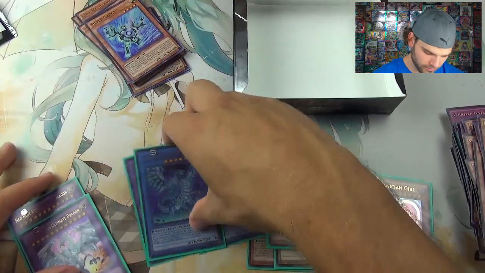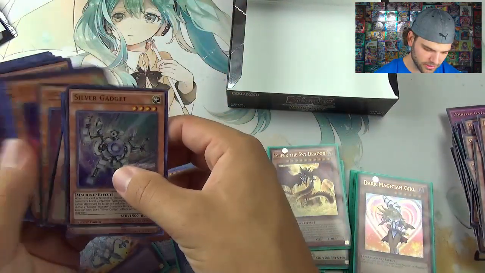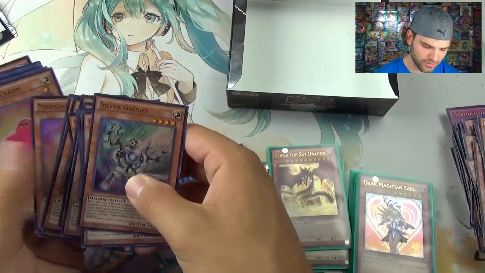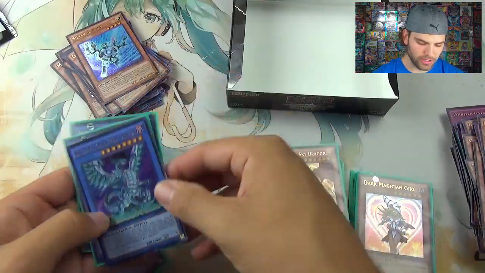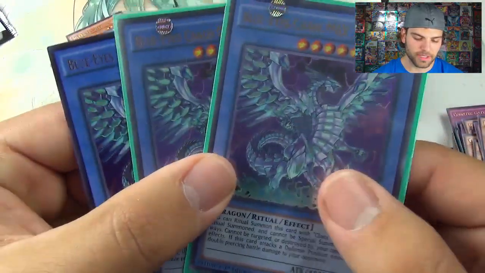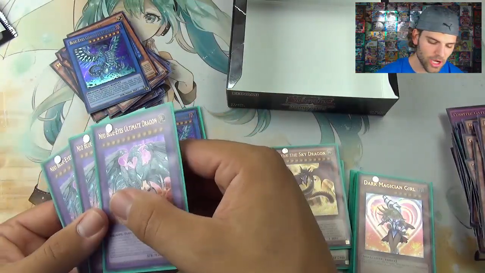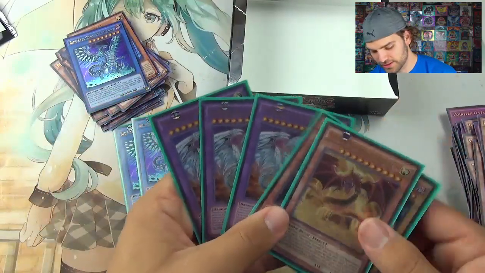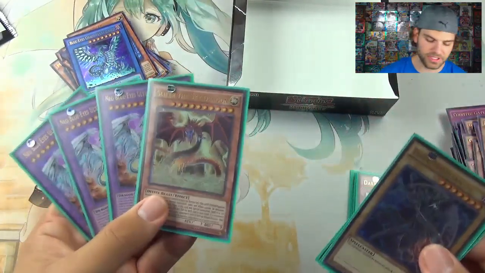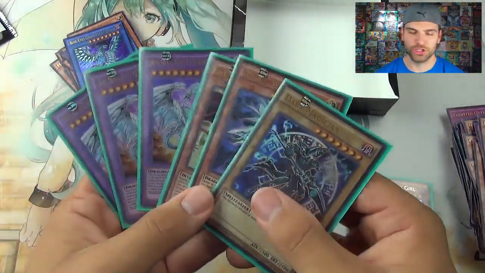And here we go. We got two Chaos Max Dragons here. Three Chaos Max Dragons. Ton of gold gadgets too. This guy looks freaking epic. Awesome. And then we have three Neo Blue Eyes Ultimate Dragons. That's just brilliant. Fantastic. Got a Slifer the Sky Dragon, a Blue Eyes Alternate White Dragon, and Dark Magician.